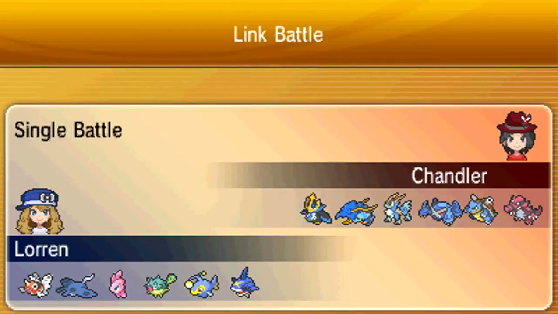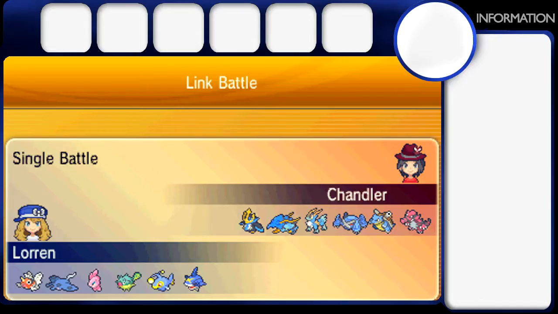This battle is my mono water team again versus Chandler, and he has an almost mono blue team because almost every single Pokemon of his is blue except for Crocodile. So I see a couple of steel types, a couple of water types, some fighting types. So it's looking like a pretty cool team. Let's just get straight into the battle. I hope you guys enjoy it. Let's go.